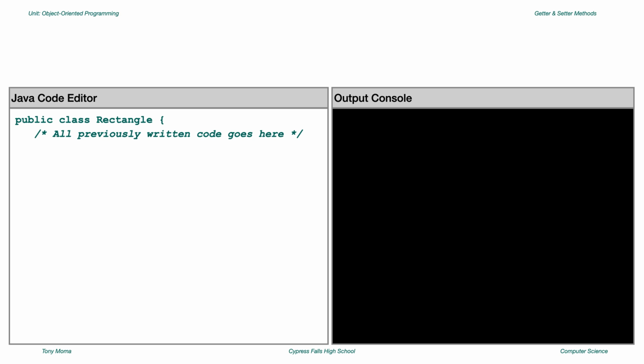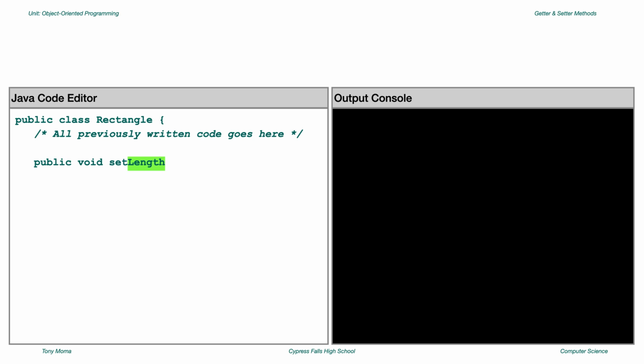What are the rules for setter methods? Well, just like getter methods, they're always public. The return type is always void, no matter which variable you're trying to change. That's because the job of a setter method is simply to modify the variable, not to return it. So, return type always void. Then the method name always begins with the word set, followed by the name of the variable we're trying to modify, which in this case is length. So the method name will be setLength.